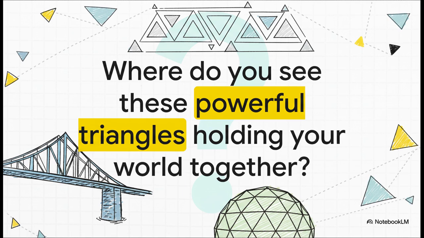So, this really leaves us with a final thought. These geometric principles, they aren't just abstract rules you find in a textbook. They are the invisible architecture that gives strength and stability to the entire world all around us. So now that you know their secret, where are you going to see these powerful triangles holding your world together?